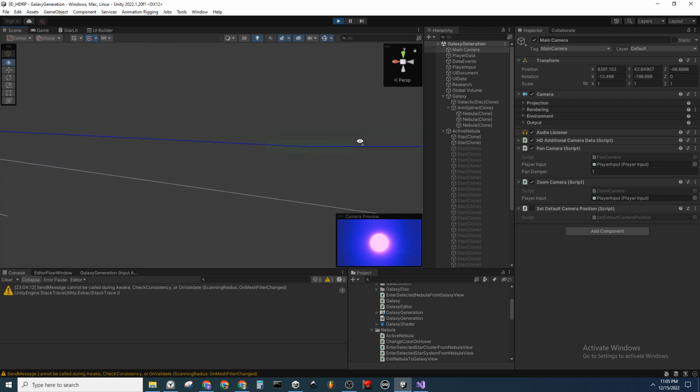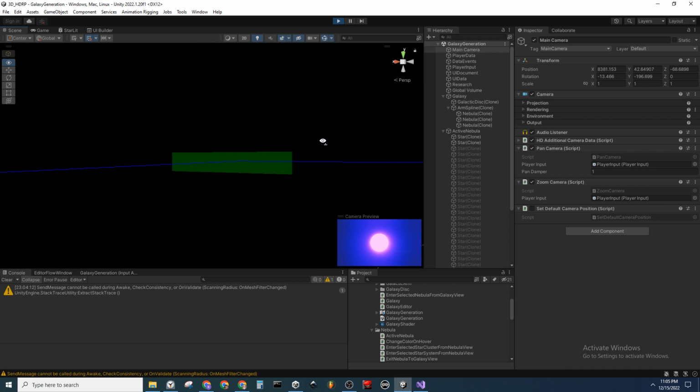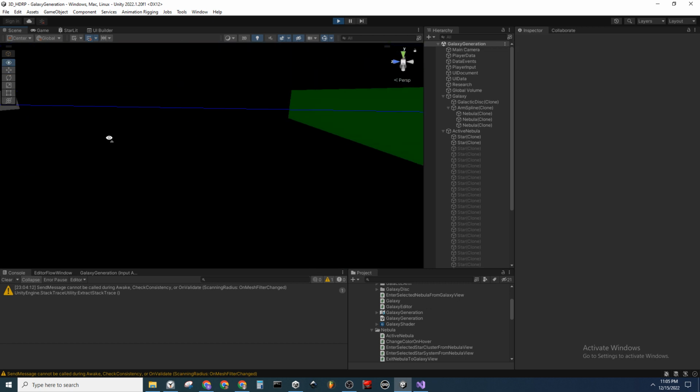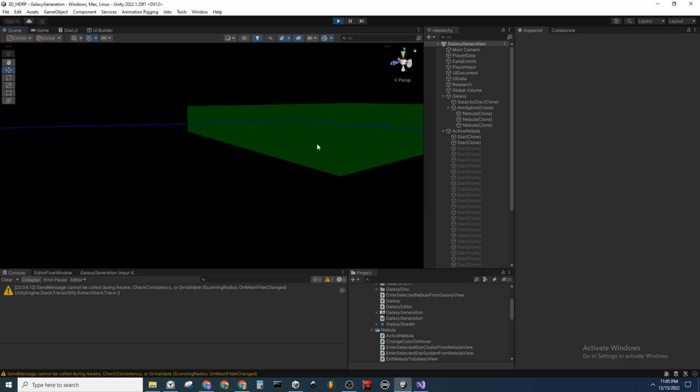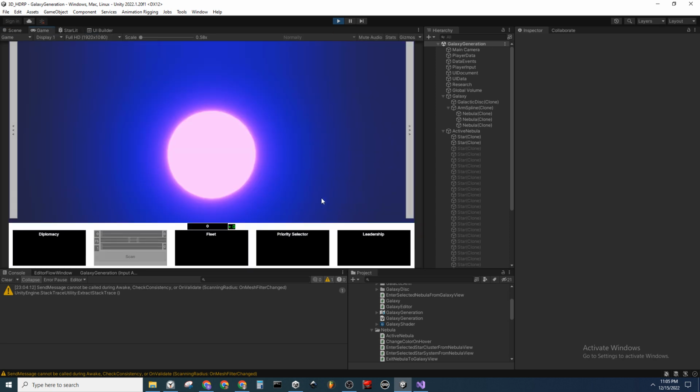What the hell is that thing over there? Oh, it's another nebula. Okay, so I screwed up because it shouldn't actually be hoverable. Okay, so that's an interesting problem.